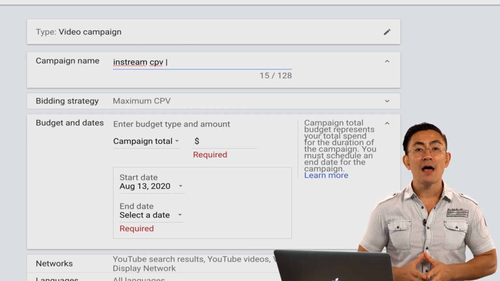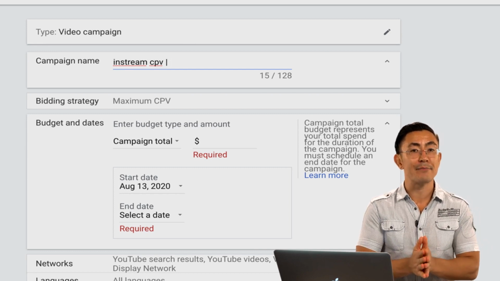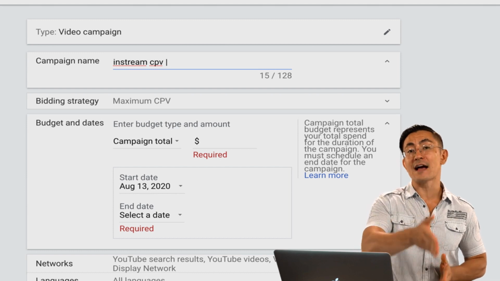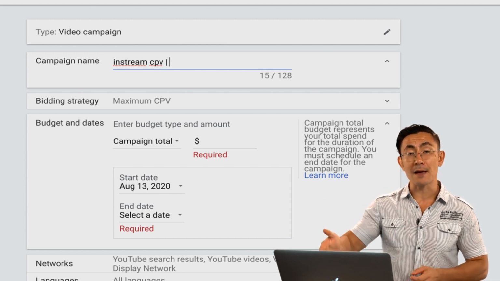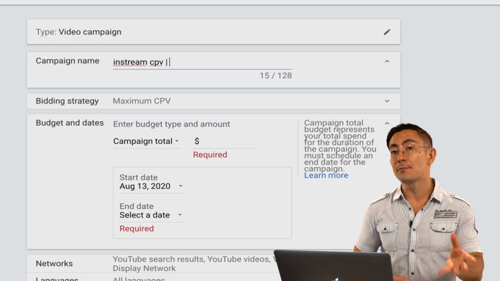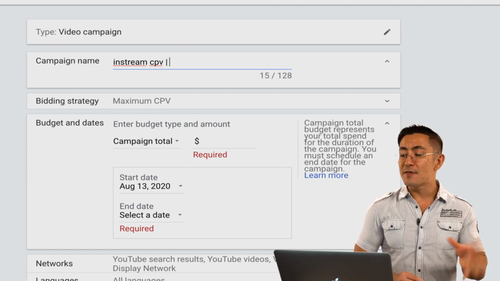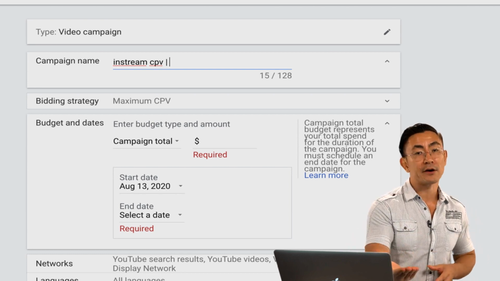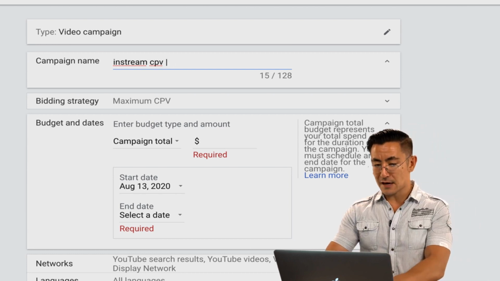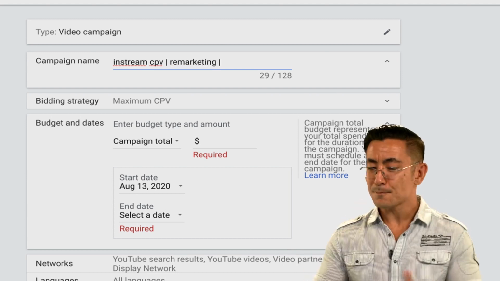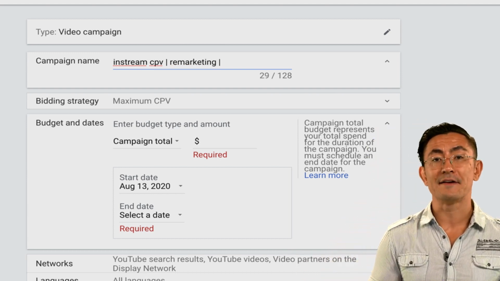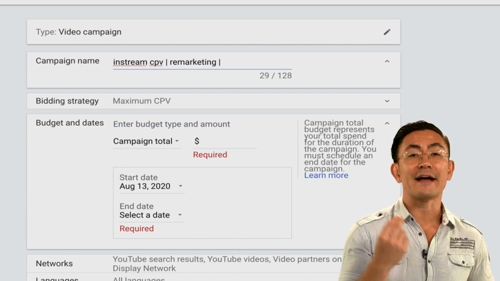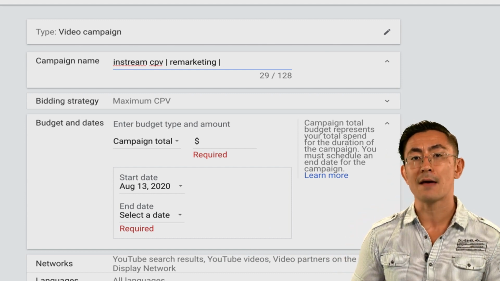Next, after that, I use the type of targeting that this campaign uses. If you've read the 15 steps, you know that I recommend organizing your campaigns by targeting type, that I found that campaigns work a little bit more efficiently that way. For this campaign, for the first campaign, I'm going to be showing you how to set up what's called a remarketing campaign. So that's the targeting type we're using. So that's the second part of our campaign name, remarketing. If I wanted to filter campaigns for remarketing, I could see at a glance how my remarketing campaigns are doing.